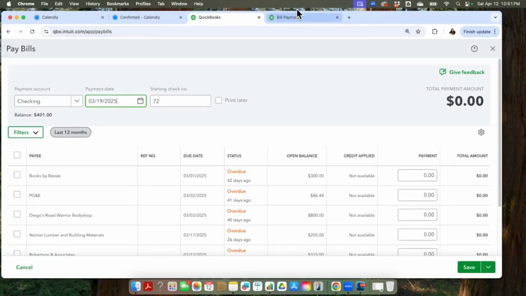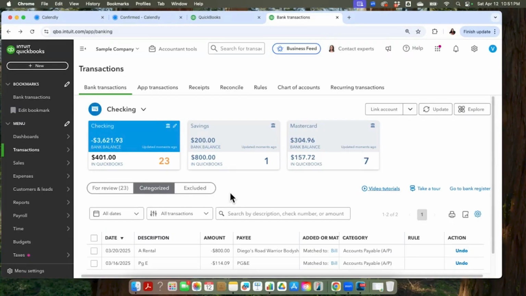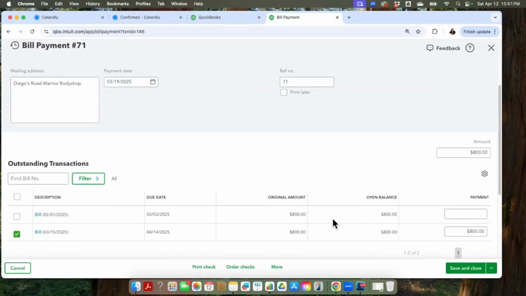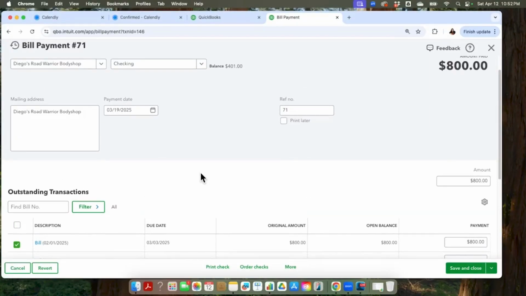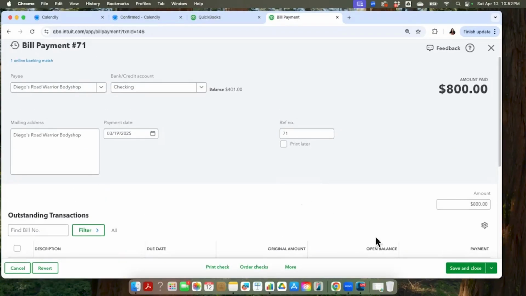If I actually want to change this payment, I can go ahead and click here now that I created the second bill, and I can see the other bill that is supposed to be the March one, or I'm sorry, the February one, not the March one. And I can check the right one and uncheck this one. Okay, so that's gonna reset this bill to be paid the correct date.